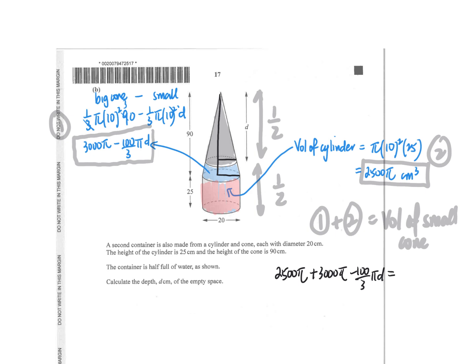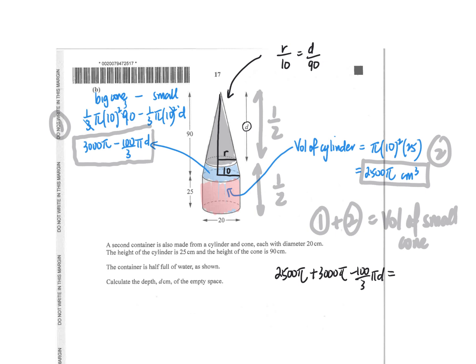Okay, so to find the radius of the small cone, this is 10. 10, not 100. Then this is D, then the whole thing is 90. So let's set up the equation. R over 10 is equal to D over 90. I'm trying to find the D, the depth, this unknown D.